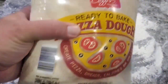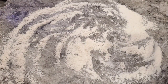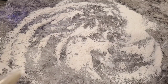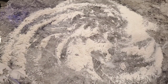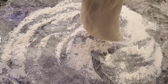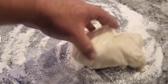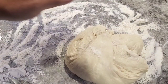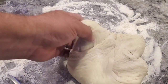All right folks, we are nice and puffed up here — this is extreme proofing. Let's cut into the bag and get it out on the countertop. I've floured the countertop. Pull this out of the package — pretty cool the way the bag actually absorbs the proofing. It's much bigger than the dough ball, so it works out perfect. Throw some flour up here so you can work with it. Smells delicious.